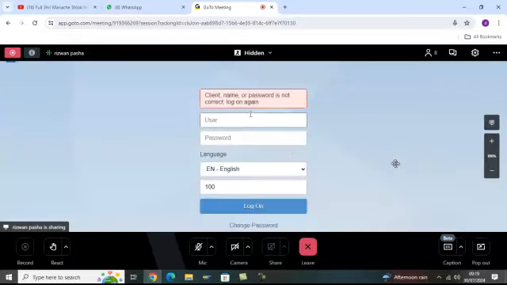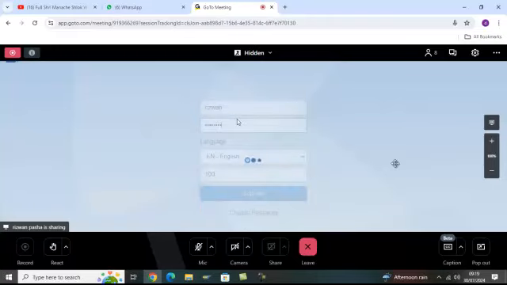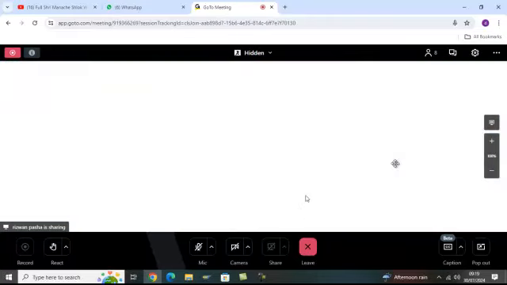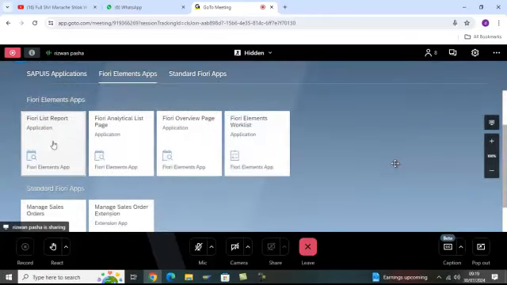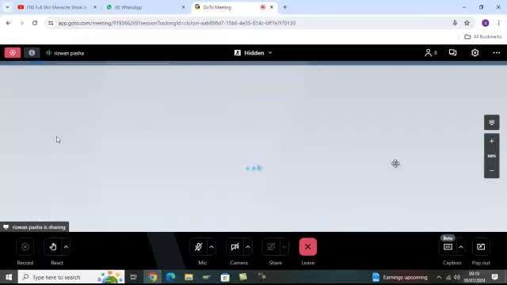SAP has given this solution in the Fiori elements. So let me open this Fiori elements application, the Fiori list report application.